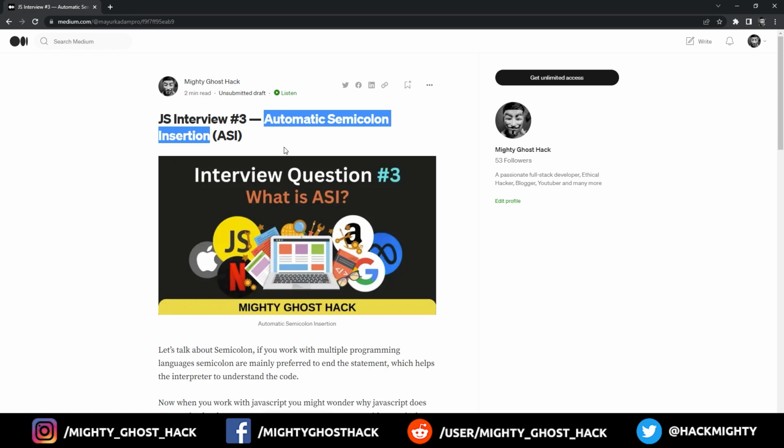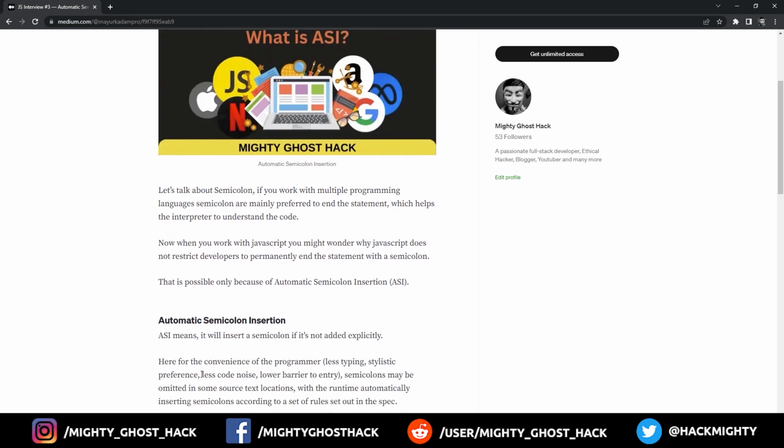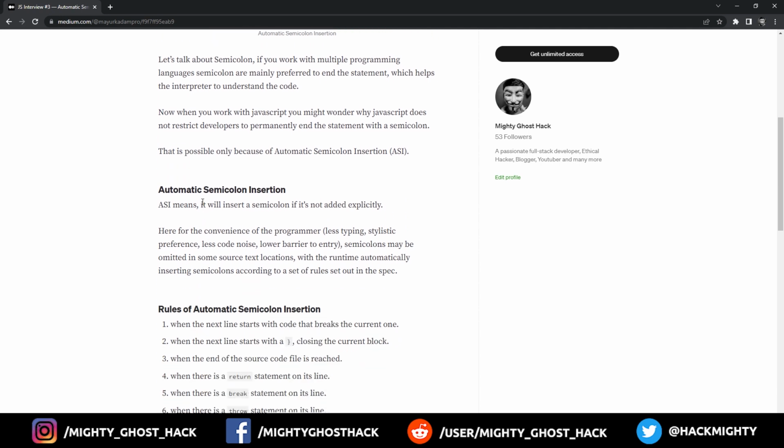So let's see what it means. ASI means it will insert the semicolon if you did not add it explicitly, and that is the functionality of JavaScript. This option is provided by JavaScript so that it is convenient for the programmer, for less typing, for less code noise, etc. So it will be more efficient for the programmer itself.